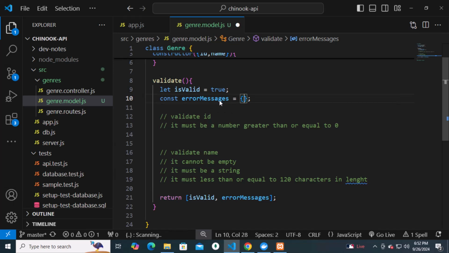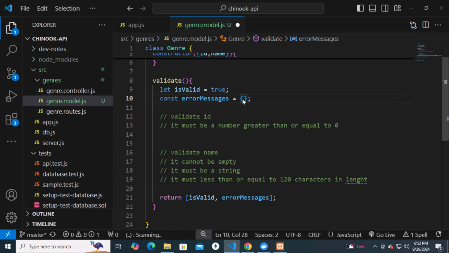But the way this error messages object works is if you find that, say for example, the ID is not a number, then you might want to put an ID property inside of here and set it to a value of some message that says the ID must be a number. And I think you remember how that works from when you worked on the artist model. So we're following the same pattern here. All of our model objects are going to work the same.